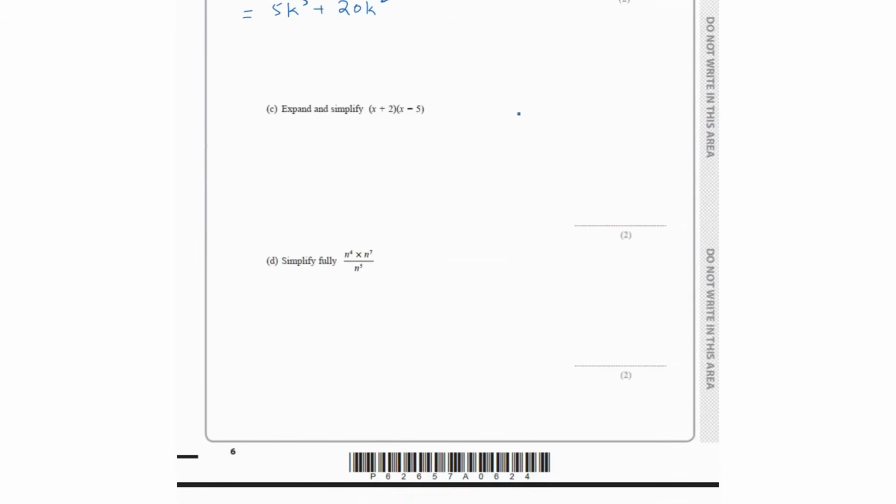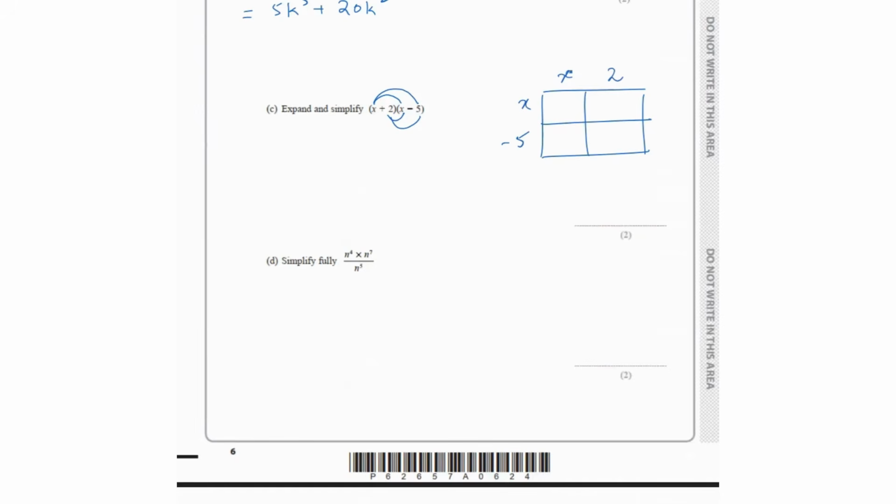Expanding double brackets. If you get stuck with this rainbow method where you're multiplying the first term with both the terms in the second bracket and the second term with both the terms in the second bracket, you can make the box method. Make a box, split into 4 parts because you have 2 brackets. One bracket comes horizontally and the other comes vertically.